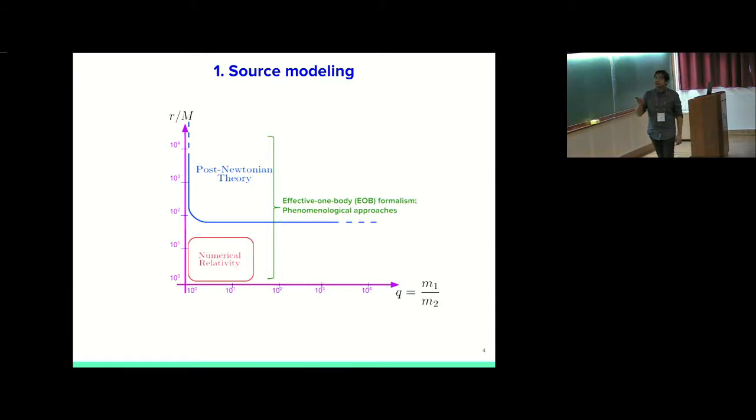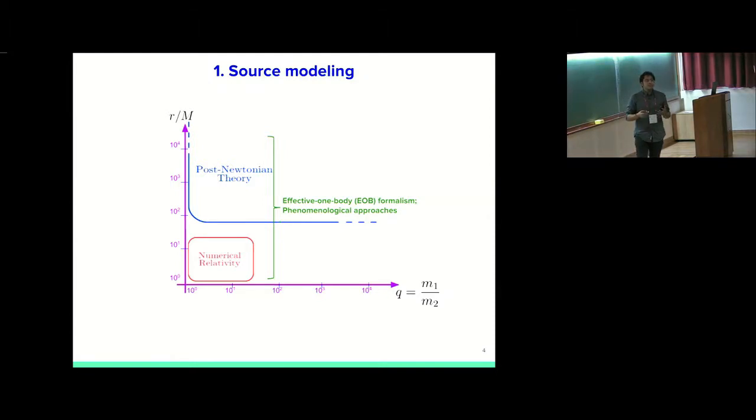This diagram was also already shown by Guillaume Faye and Ryuichi as well. It shows the binary separation on the y-axis and the ratio of the two masses in the binary on the x-axis. When the objects are far apart, we can approximate the system to be in the weak field slow motion regime, and the motion of the two objects is well approximated by perturbative post-Newtonian results. But as they evolve closer to each other, there comes a point where the perturbative PN results are no longer sufficiently accurate. To really know the physics in that strong field regime, we have to perform completely numerical evolutions, to unravel the full nonlinearities of Einstein's equations, right?